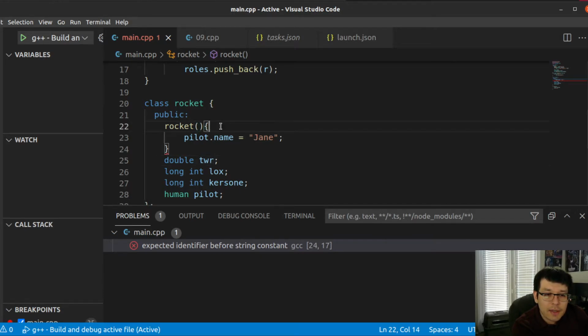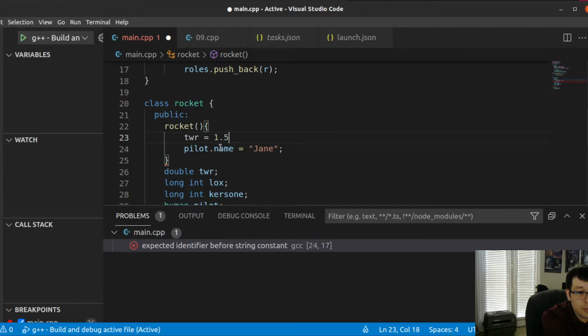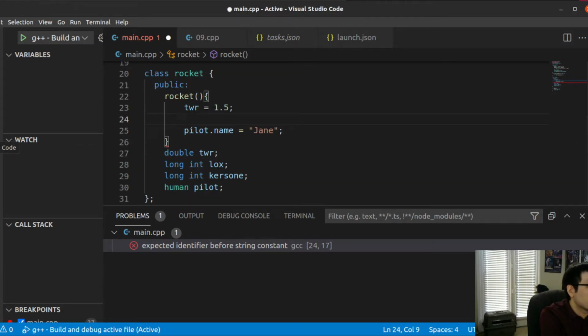Also for the rocket, I could do a custom constructor. Too much effort. We are just going to manually set some values. So we're going to say thrust to weight ratio at launch of 1.5, and then the amount of liquid oxygen. What are some realistic numbers for that? Let's see, Falcon 9 capacity.